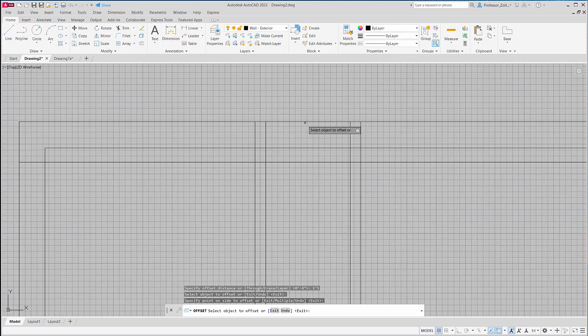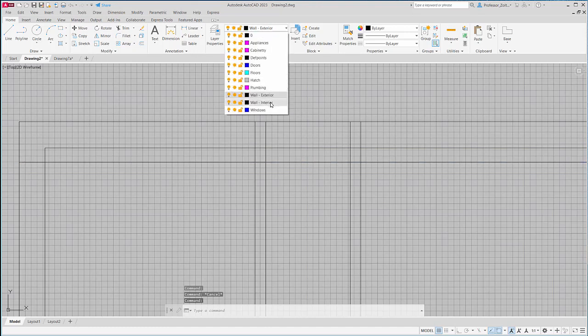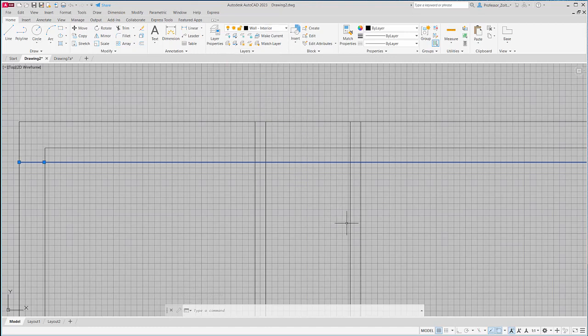Now, I have to be careful. This line, because I offset this one, is an exterior wall line. Okay, so if I click on it, you'll see wall exterior. This one I changed already to wall interior. So this one I have to also change to wall interior. So I click on the line, drop down the menu, change what it is. Okay, now I've got everything I need here.